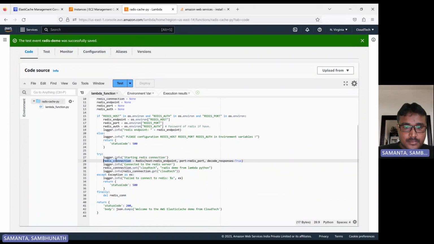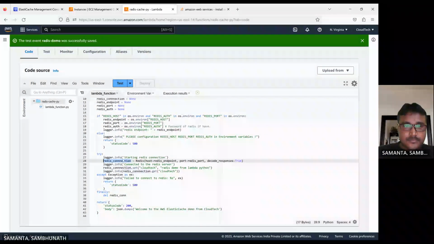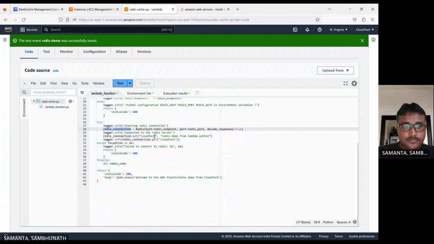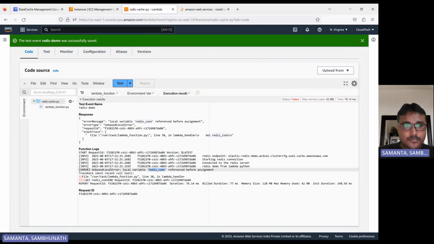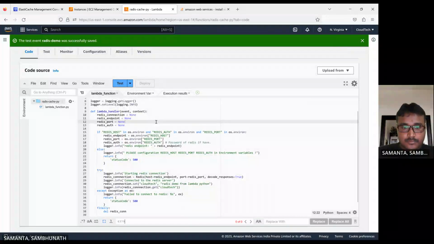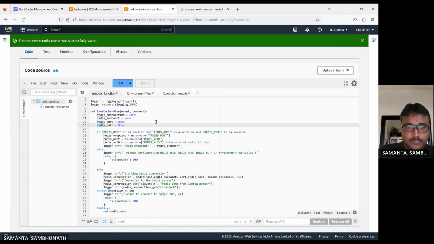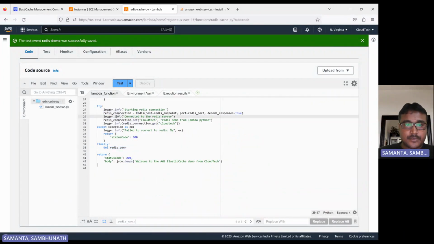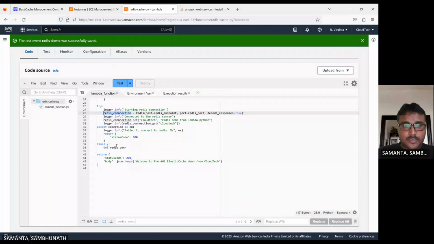Redis connection. Okay, the third one. Let's change this one.